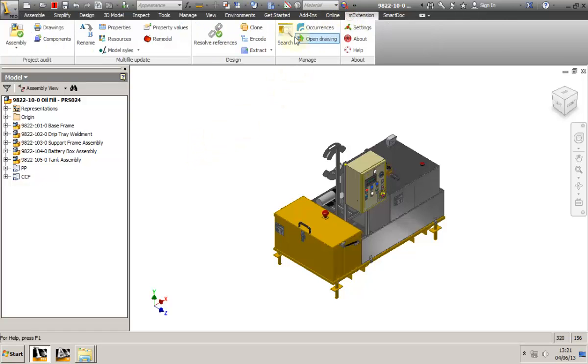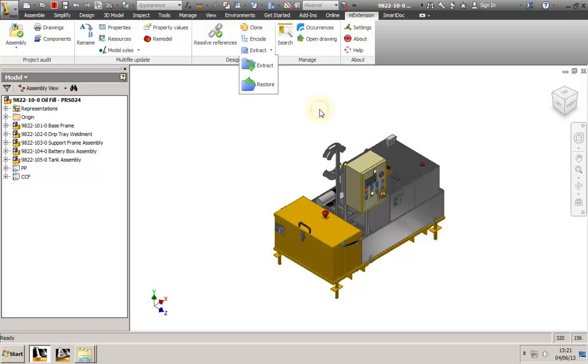Today I'm going to show you how to use the extract restore function on the mExtension toolbar. This function can be used in two ways. The first way, it allows you to extract parts of the project into a different location so you can work on a variation of the project.